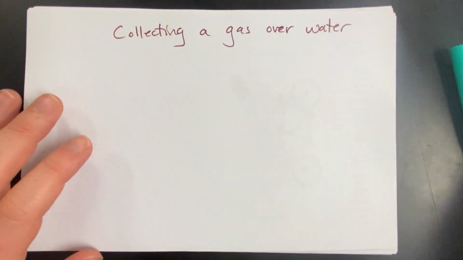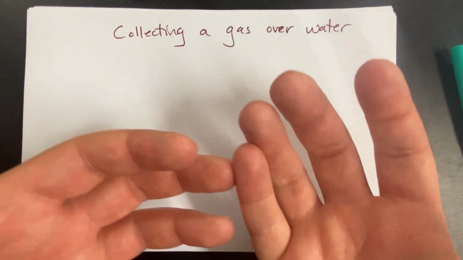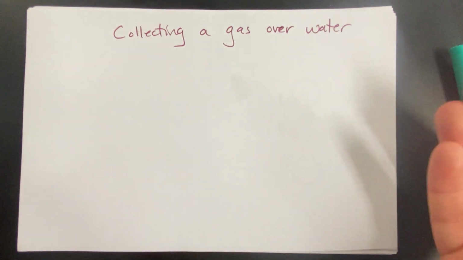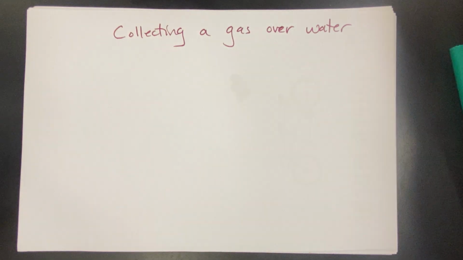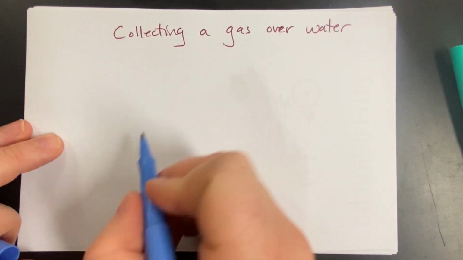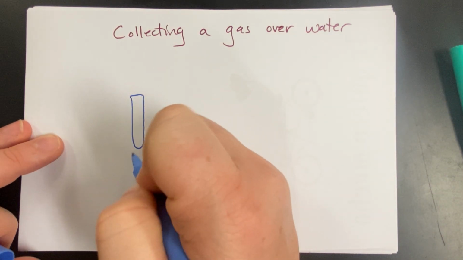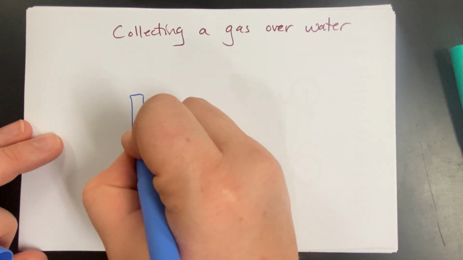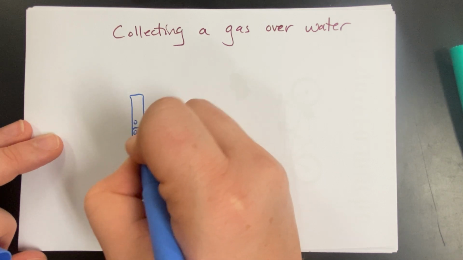It's a way to get a gas, because gases are difficult, right? Because air is a gas. And so if you're trying to collect, say, just oxygen, you don't want to let that mix with air, because then it's not going to be pure anymore. So one way to get a gas and try to keep it pure is this way. You'll have some kind of reaction. So let's say I have a test tube here, and there's some reaction inside this test tube, okay? And I'm going to draw some bubbles. Whatever this thing is down here, it's producing a gas.